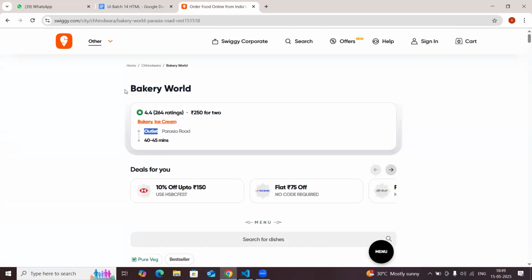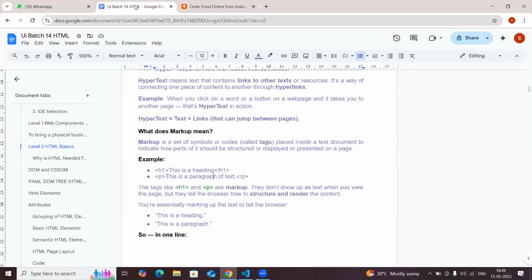This difference in appearance and presentation is known as markup, and markup can be achieved with the help of tags. Don't worry, you will learn what a tag is, how to write a tag, and the purpose of a tag.